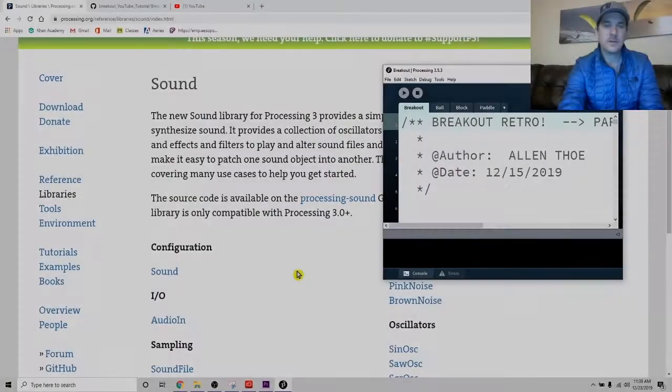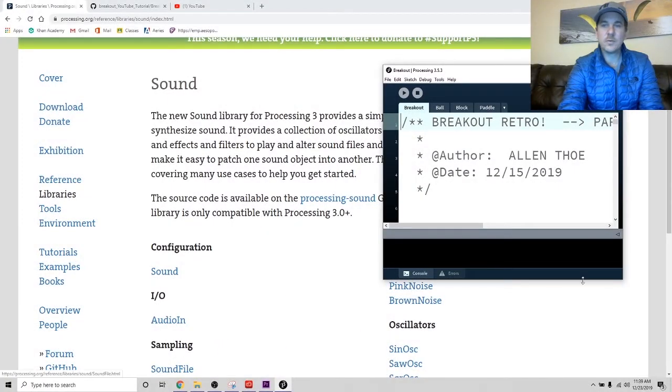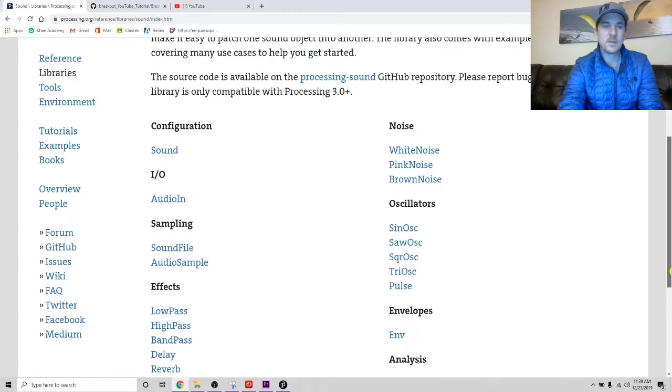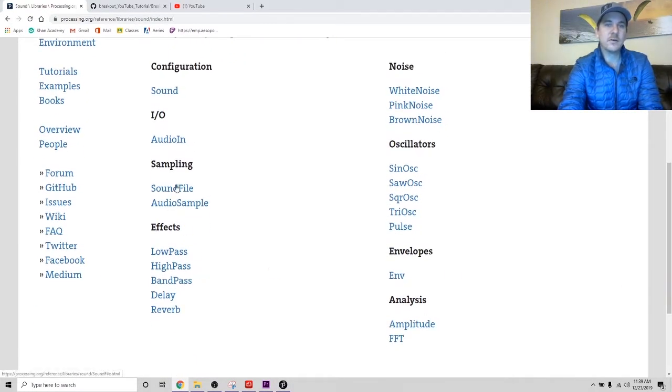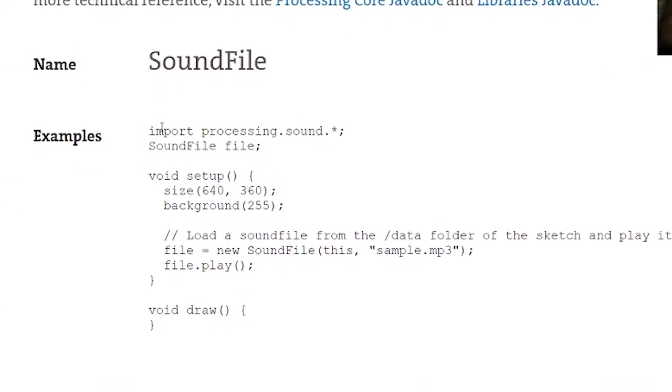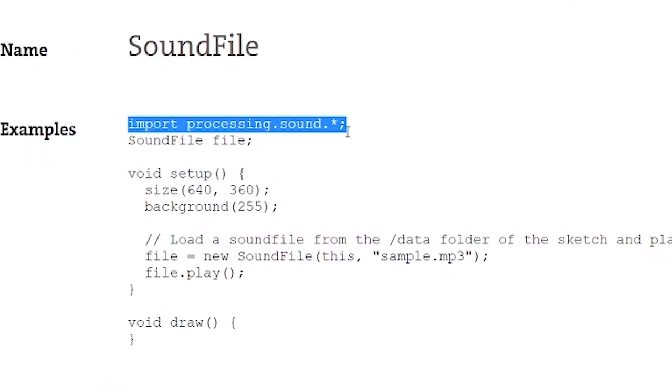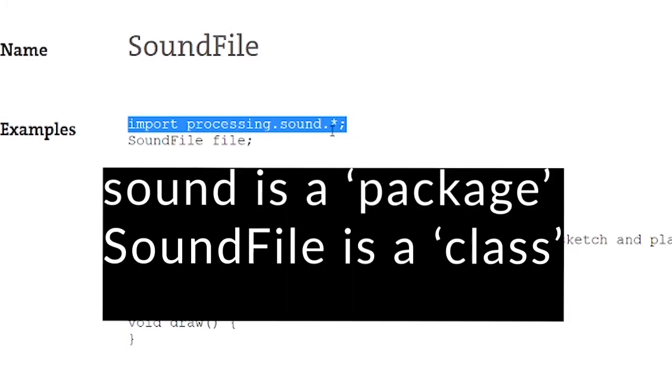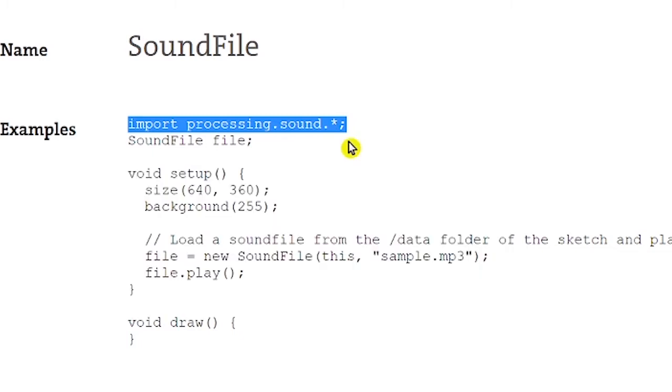Okay, so that's good. Let's look at the one that we're going to use, which is the sound file. If you look at all the options, the one you want is SoundFile. This is where you're going to need to learn these lines of code. We're going to import the sound. This is from processing.sound, so this will be in our Processing folder. It'll also be .sound, that's the name of the new class that's been imported. And then .* just means import everything in there, even though we're just using the class SoundFile, that's just what they've written.